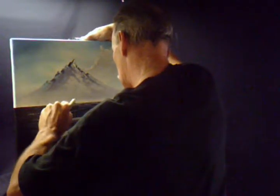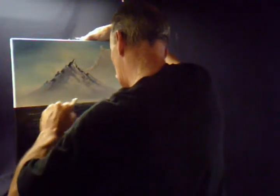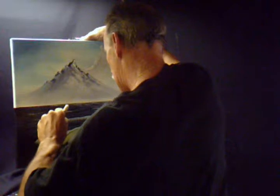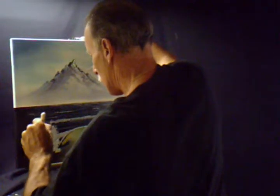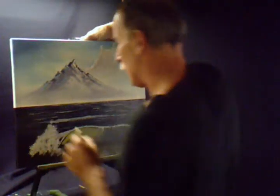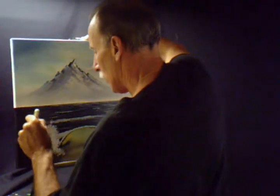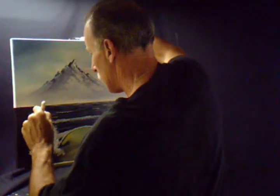Maybe where the waves are crashing in, crashing into some rocks. Maybe we'll put some rocks here.